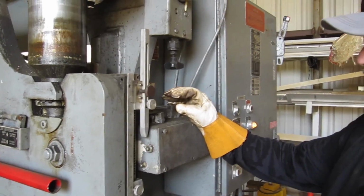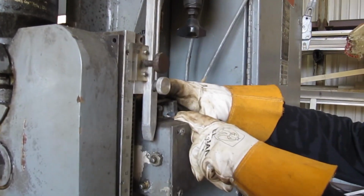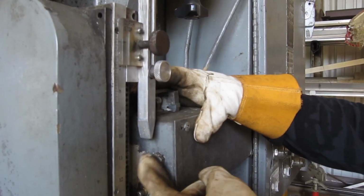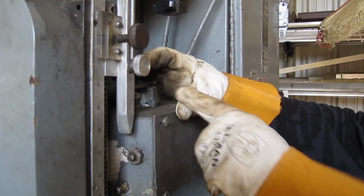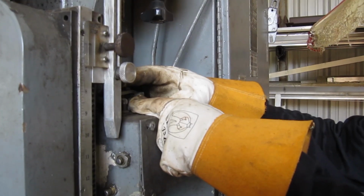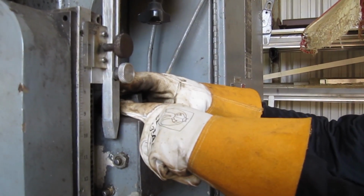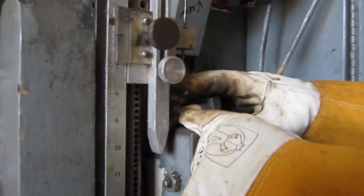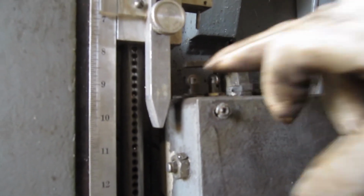Alright, so the way this works is this thing comes down, and when it presses this first limit switch right here with that rod right there, it's going to make it go into slow speed. And then when it presses this next one down right here, it's going to go into extra slow speed. And then when it hits this one, then it stops. And that's all controlled by this little piece of rod in here, and then these 3 limit switches.